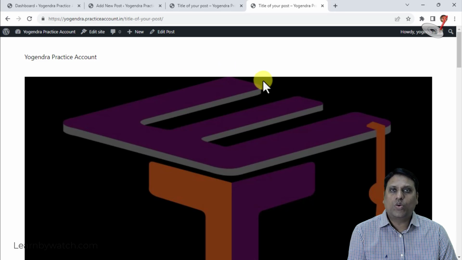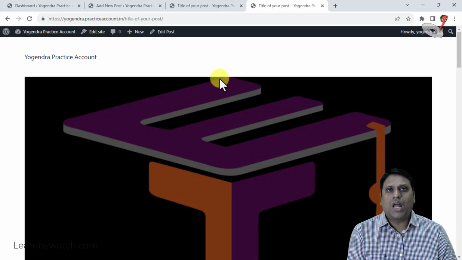Don't worry about the look and feel as of now. It changes from theme to theme, and many themes allow you to control how your blog will look on single post or how it will look on archive. So I hope now you know how to create blog posts in your WordPress. The way you are creating posts, similarly, you can create pages. Similarly, you can create any custom post types. If you do not know about custom post type, I am going to explain it in this channel itself.